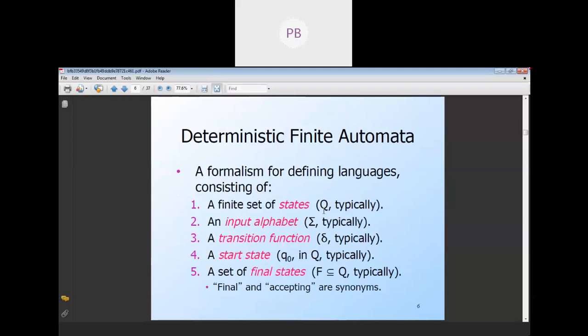That means these are the five tuples using which we can provide some information, and based on this information we can design some DFA.